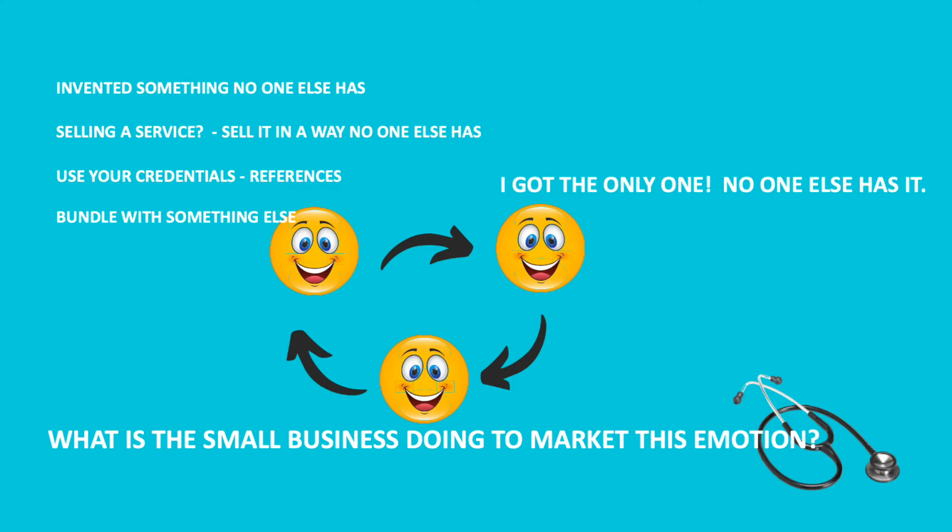Or you can bundle it with something else. Like I spoke about the lady who was in MLM jewelry sales, and she was very successful because she didn't just sell jewelry, she created parties where people cleaned out their closets and created beautiful outfits from the things that they owned and were taught how to dress, and then the byproduct was selling jewelry, which created a huge, huge market for her. And that was her differentiator. She was the only one who did that in her area in that multi-level marketing.